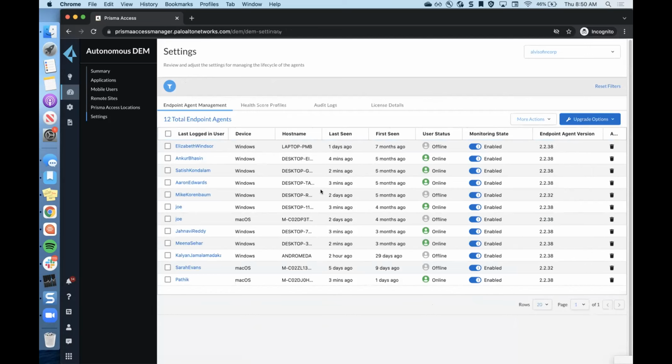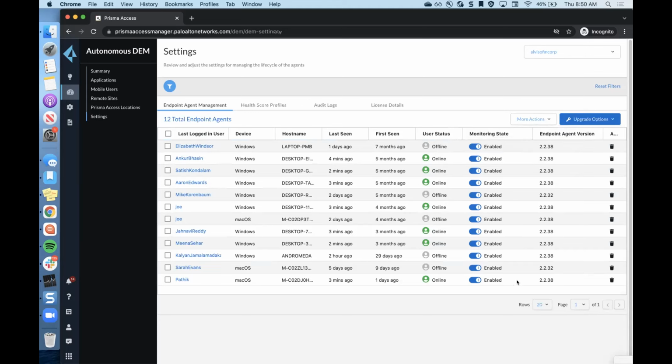The settings page lets you get a view of who your users are, what their monitoring state is. You can enable or disable ADEM from here, and see their endpoint agent version. You can also look at auto upgrade for each of these users, or manually go in and upgrade.